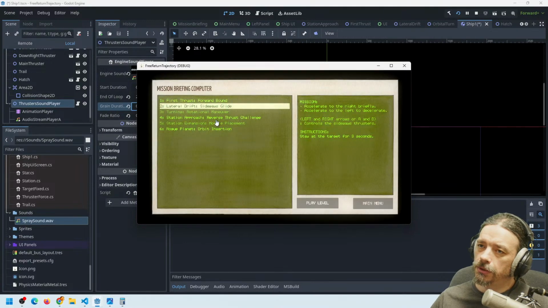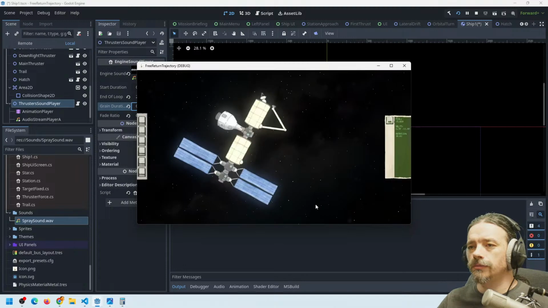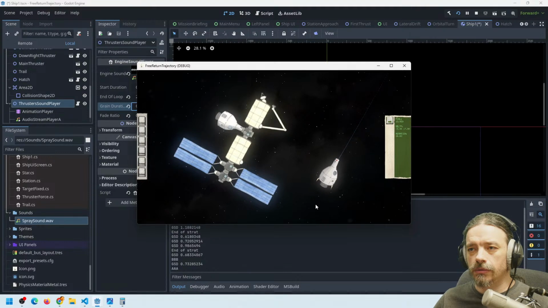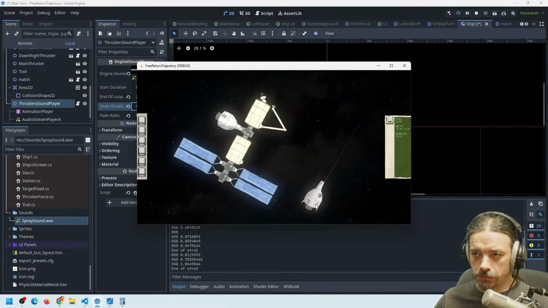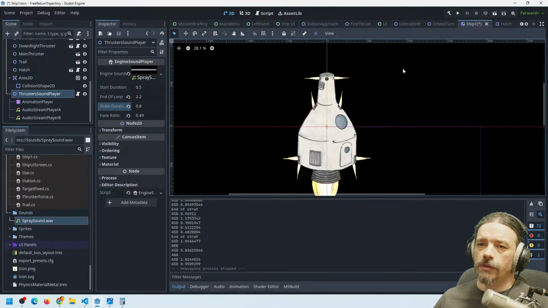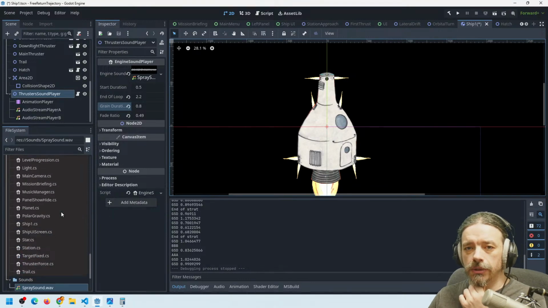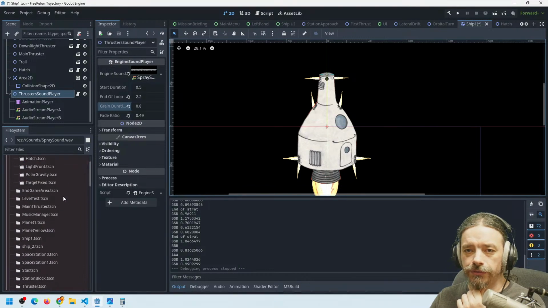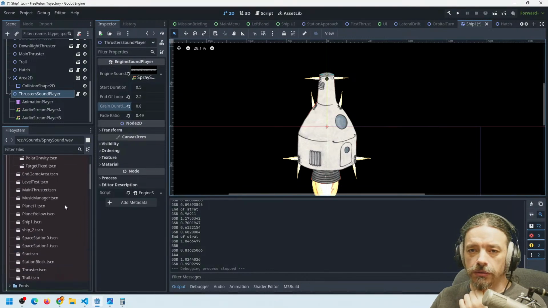Play, continue, play. I don't know. I need to make the spaceship have more fuel in this level.